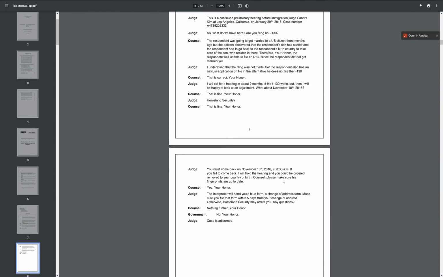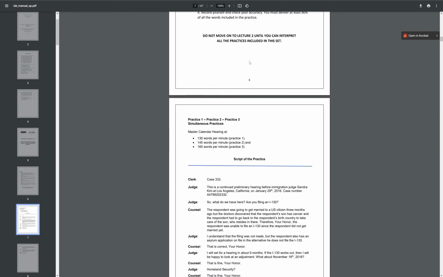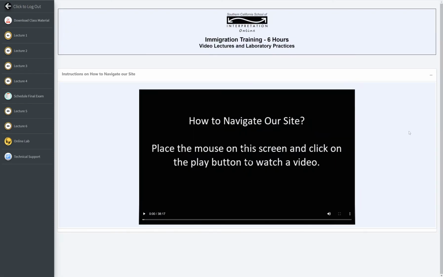You'll notice that they are not translated. The reason why they are not translated is because this material has been covered in the class. So you're supposed to understand what's going on in the class, make sure you know your terminology, and then come to the laboratory to do these practices. Keep in mind that this class is designed for people that have 1 year experience in the legal field. So we don't cover all the legal terminology.